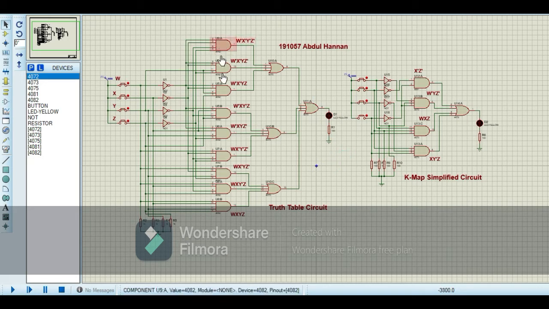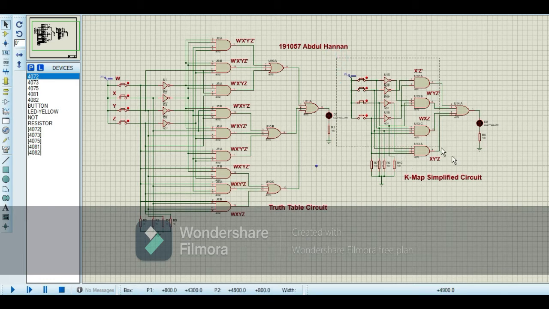These AND gates represent the terms W bar, X bar, Y bar, Z bar, and then this AND gate represents the term W bar, X bar, Y, Z bar, and similarly so on. So I have made the circuit from the truth table equation.